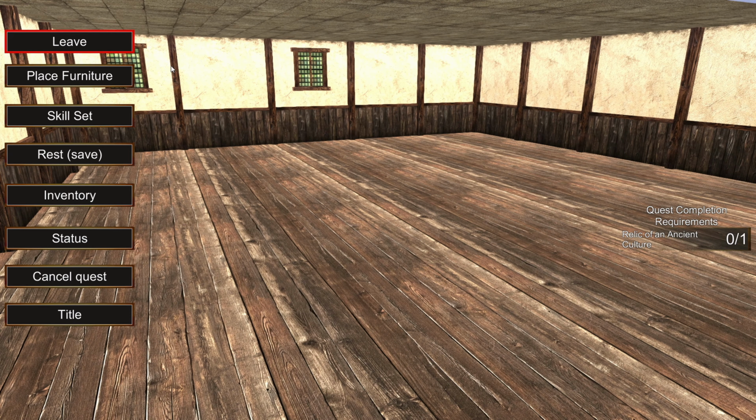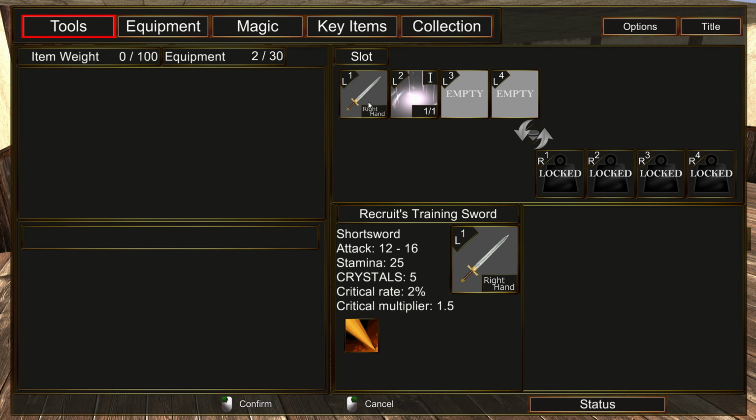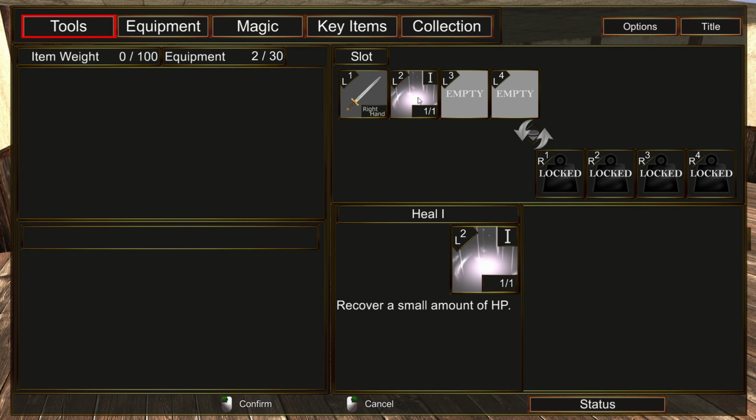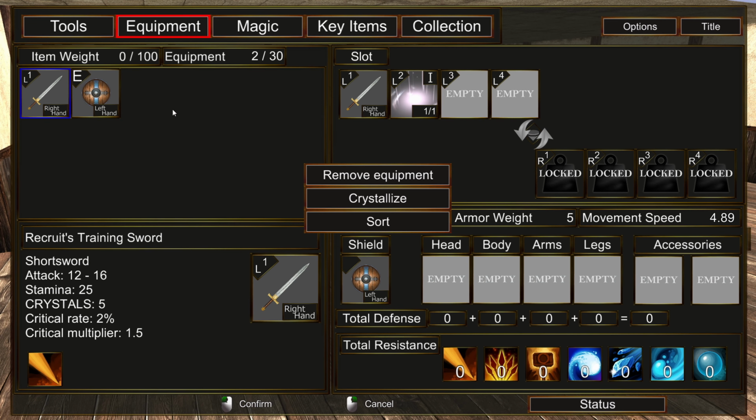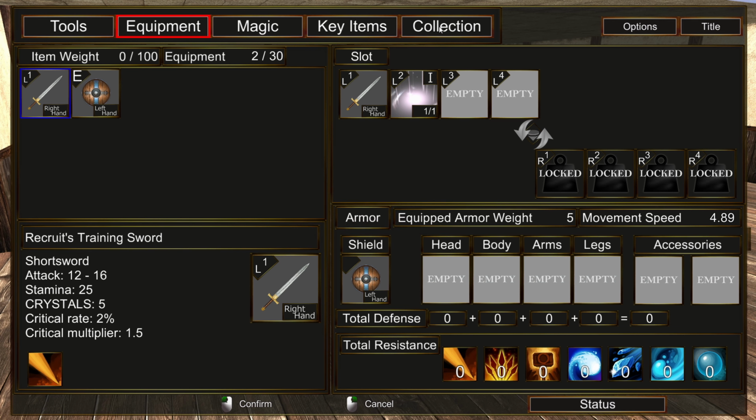I'm like, oh, place furniture, skill set, rest, inventory. Okay, so we have a retrainer's sword, we have a healing ability, we have a shield, basically nothing else. I can't click anything else, unfortunately. What happened? Why can't I click anything at all?